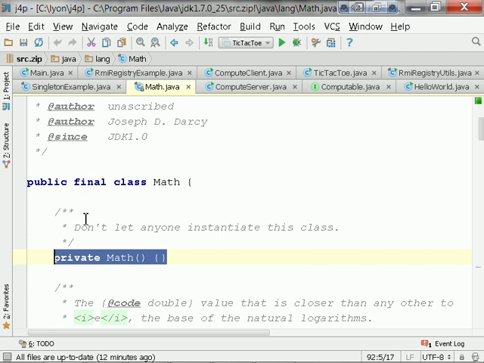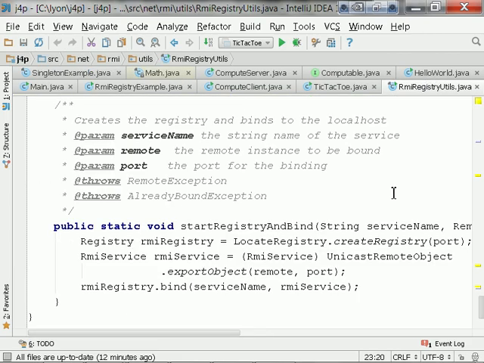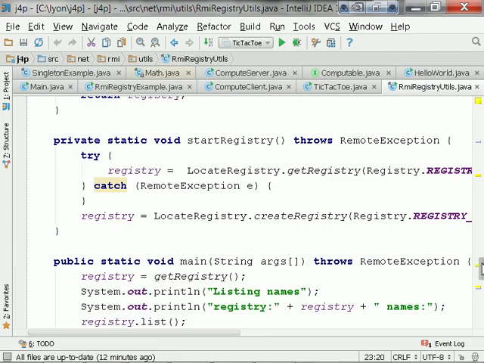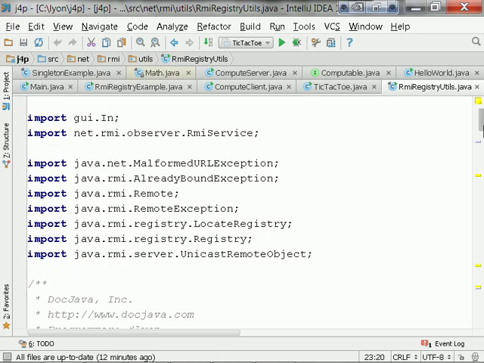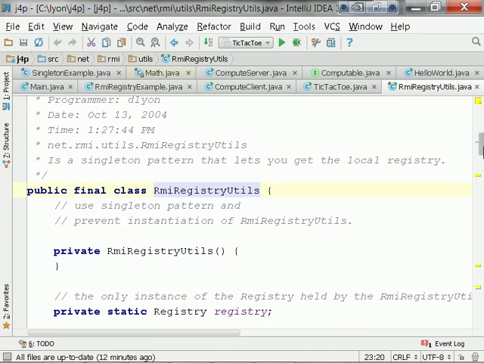Why else might I want a singleton design pattern? There's a reason why we came back to that just now. Yes, it's the registry. And if we go back to registry utils, and we have a looky-loo, we can find a local instance of a registry and check it out.